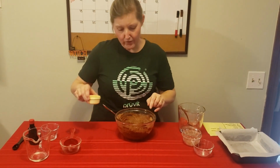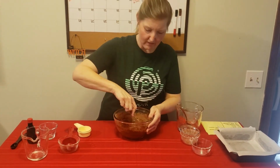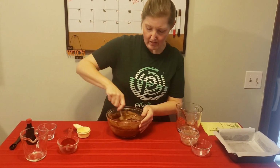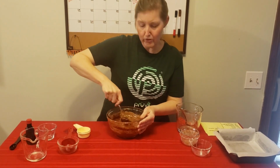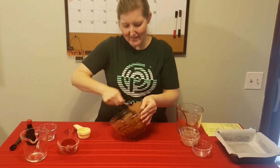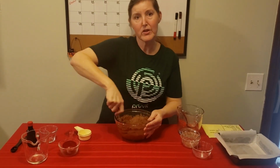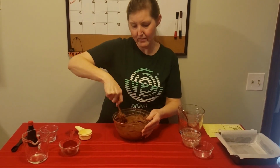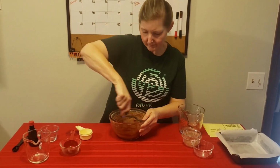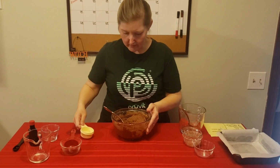Then I have a 1/3 cup of water. I'm going to pour maybe a little over half of that in and get that mixed in. So if the 1/3 cup of water isn't enough, you can always add a little bit. What you want is about the consistency of pancake batter. Little thicker than cake batter. That's my oven saying it's waiting on me now. And we're just about ready for it. I'll add a little bit more water.